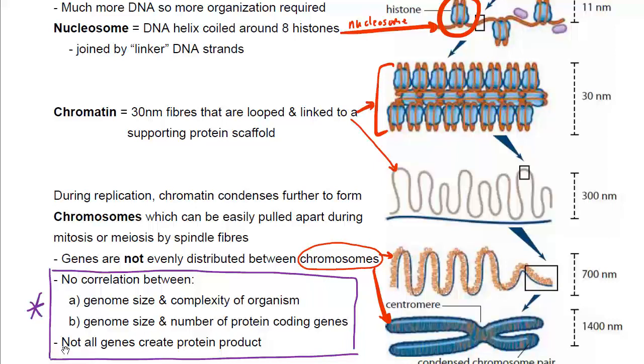Okay. So in addition to that, not even every gene that we've got actually makes a protein product. So there's a lot of information we've learned since 1953. We realized that it's not as simple as we thought it was. It's not one gene per protein. There's something else going on. And we're still learning a lot about that. We're not at a final conclusion yet. We're still trying to figure out how all that works. Lots of great theories, and we think we might be right, but we thought we're right a lot of times that we weren't. Okay, so not all genes create a protein product. So that's a huge mystery. Why would those genes be there if they're not even making proteins?